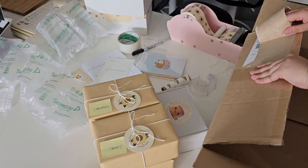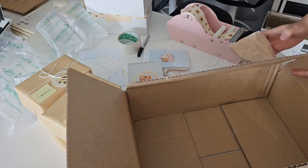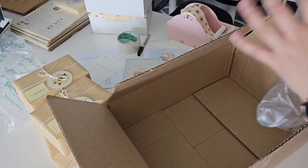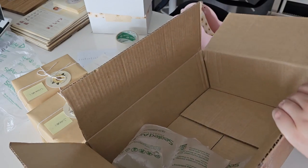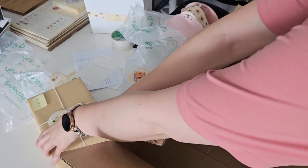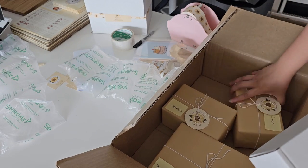One thing that I do is that I always reuse any shipping items that I receive, like boxes or some fillers, only because I like to recycle things. So I think this box should fit these items. I don't think I have any other box. That's why. So I think this is a good size box to fit all these kits in. It's a nice solid box as well.